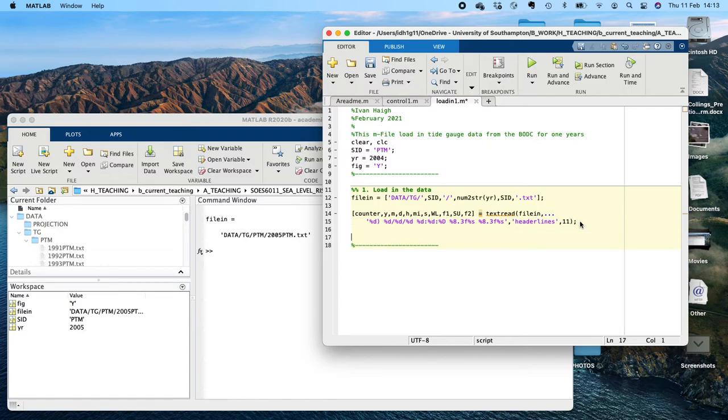And then what I will do is I'll say TS, because I've loaded them all in separately, I need to convert them to a datenum. So it's the year, month, day, hour, minute, second. And then I can get rid of those. Clear year, month, day, hour, minute, seconds. I'm also going to clear the counter because we don't really need that. And then I'm going to convert this to a datetime variable, which is just much easier for the plotting.